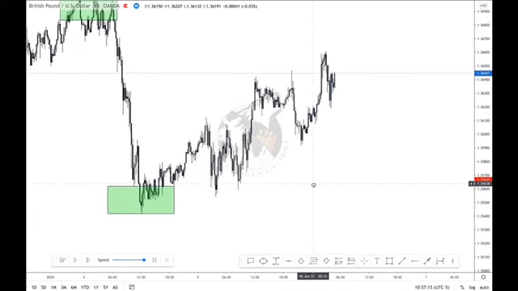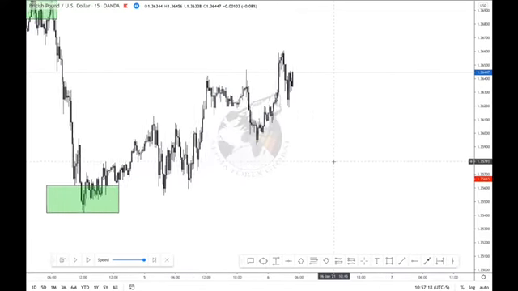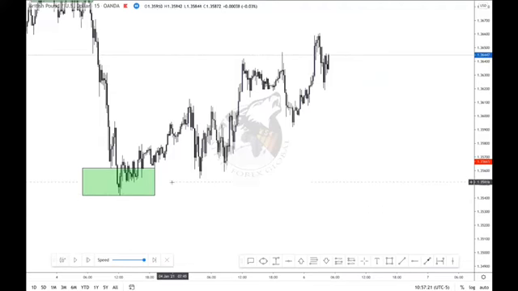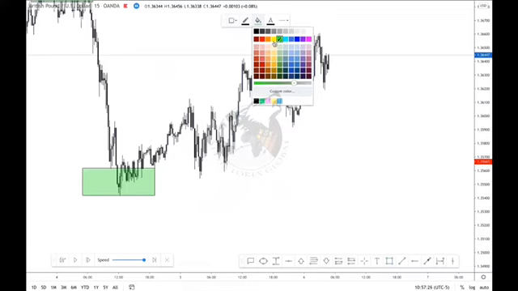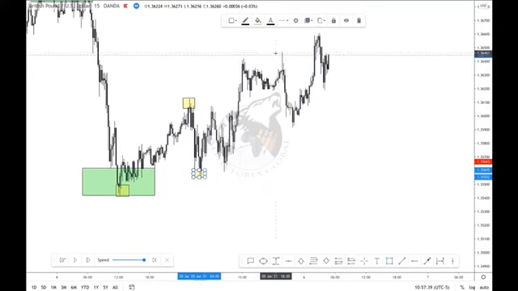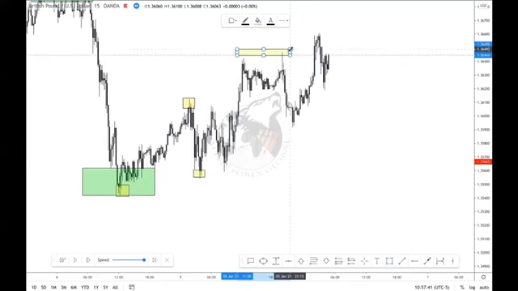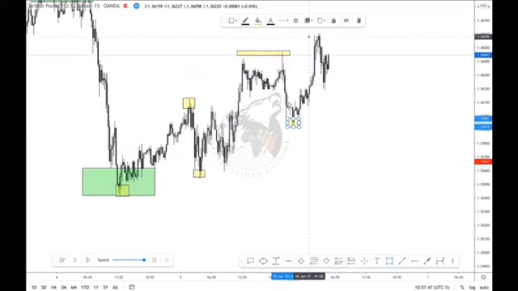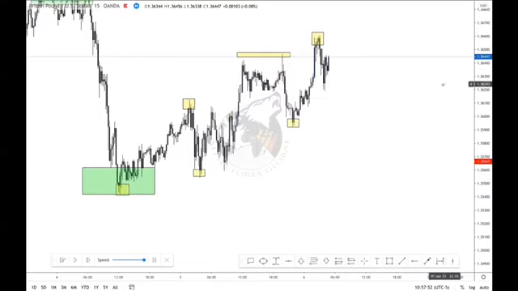So on the 15-minute time frame, we easily identify, and I'm going to use yellow to identify 15-minute structure, that this is a low, this is a high, this is a higher low. And from here, the market pushed up and created new highs. Then the market pushed down and created a higher low. Then the market pushed up and created a high.